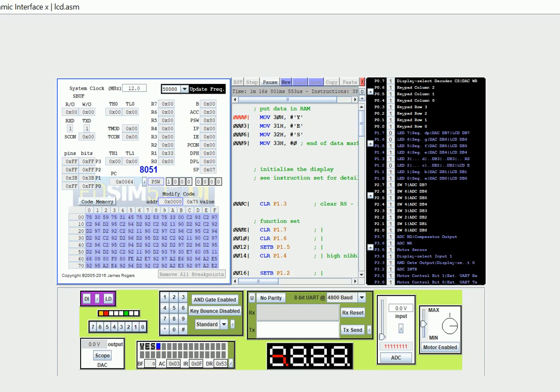Either you can go to the data memory, and if you want to write Y at 30, you should know the ASCII value of Y. Then you can write that ASCII value here. You can just put 30 and that particular ASCII value, and it would be written here. Or you can do it by a program, which we are doing here.